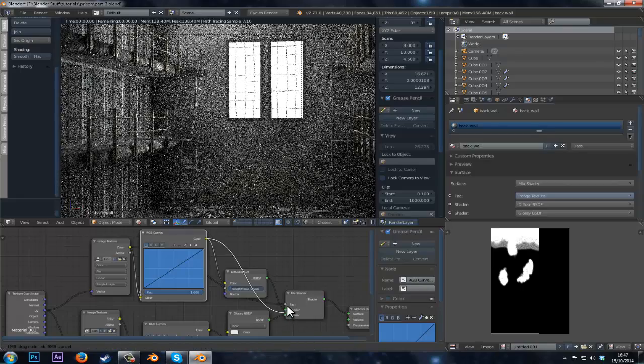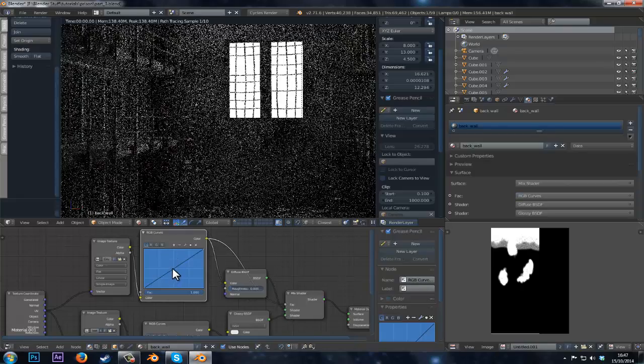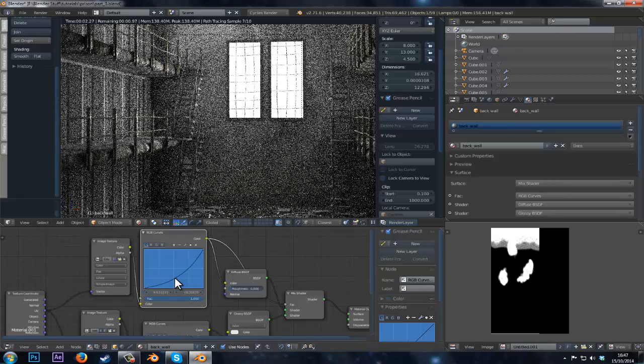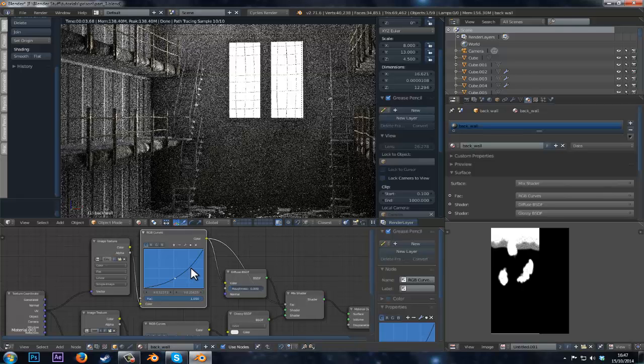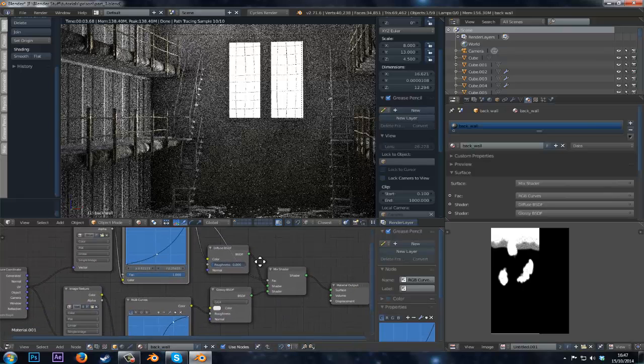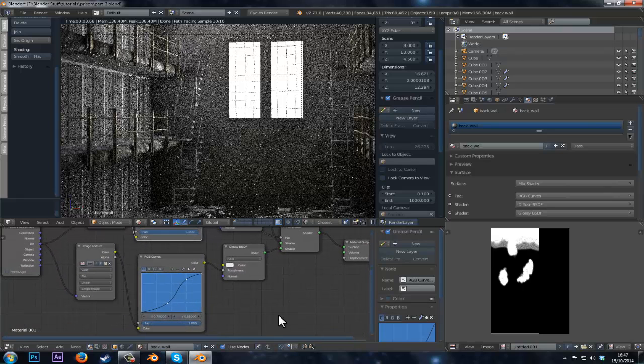Okay, something like that. So if we just drop this, okay, that's not too bad. Yeah, let's leave it like that. That's pretty okay. You might be thinking there'll be a few splashes on the wall from where these puddles have been, but you can add little tiny sprays of water if you want. I think that'd be a bit over the top, so I'm not going to do that. Yeah, I think that's looking okay.